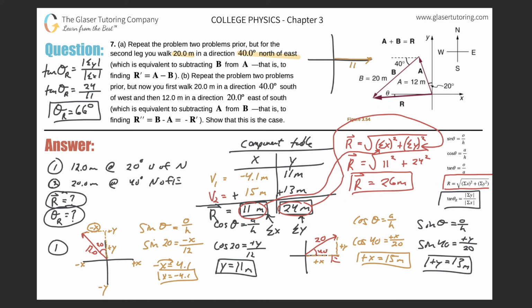Then from this particular point, do your y. And now it says that you have a positive y value of 24. So that means go on up 24 units. So that looks about accurate. And now your resultant vector will literally be the straight line distance from the start to the end. So this is your resultant. And we found that resultant to have a magnitude of 26, which makes sense given the picture. We also found that this angle here should be 66.